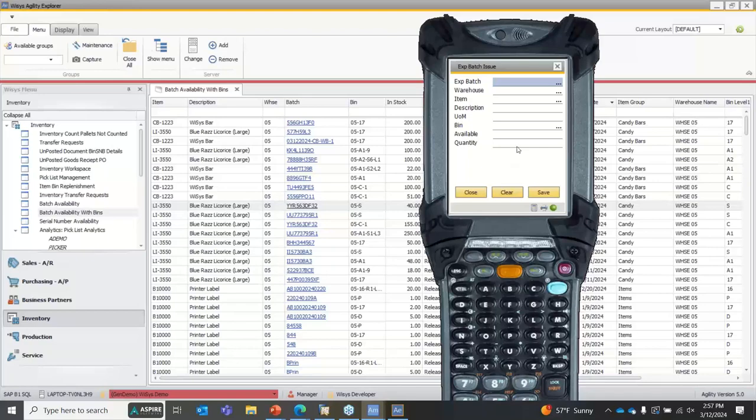So the point of this form is it's going to allow you to do a goods issue for expired batch items and only expired batch items. So you will be prevented from choosing any batches that are not expired, anything that doesn't have an expiration date, or even any items that are not batch tracked, right? And we achieve this by filtering the form. So we filter the form by adding this expired batch at the top, so that the first piece of information you select is the expired batch number. And then after that, we know everything else that we need, right? We will know the warehouse, the item, the bin, even the quantity, all based on that expired batch you select.